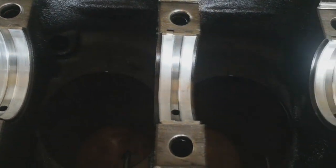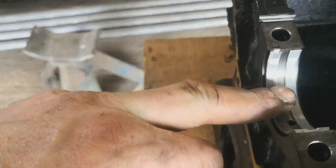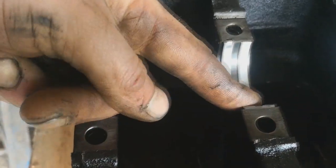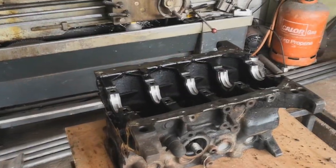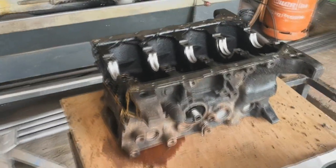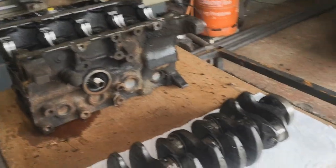To be fair, the wear on these shells isn't terrible. It looks to be a bit polished here. This one's polished, and then this one's polished. But this one's fine, and this one's fine. In my opinion, it's fairly typical wear of a fairly high mileage and fairly high power engine, considering it's supposed to be 120 horsepower or so, and it had 280. I wouldn't have said the wear was that bad.